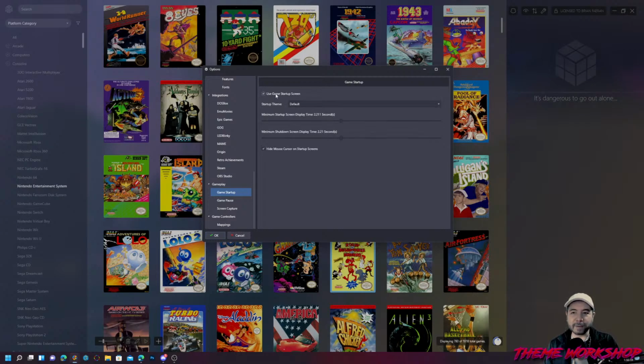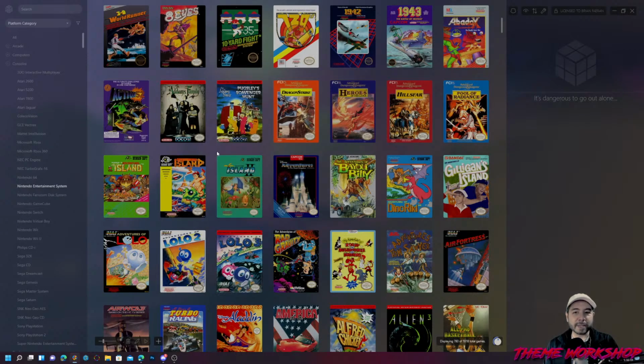You can turn them on and off. I believe the default is on, but don't quote me on that. And then you can download different ones from the forums and load them up here. Big Box has its own section as well that you can then go and switch to different startup themes that you want. It just essentially is the transition theme between when you launch a game and when the game actually launches. That's what that is. So you can make that look any way that you really want.